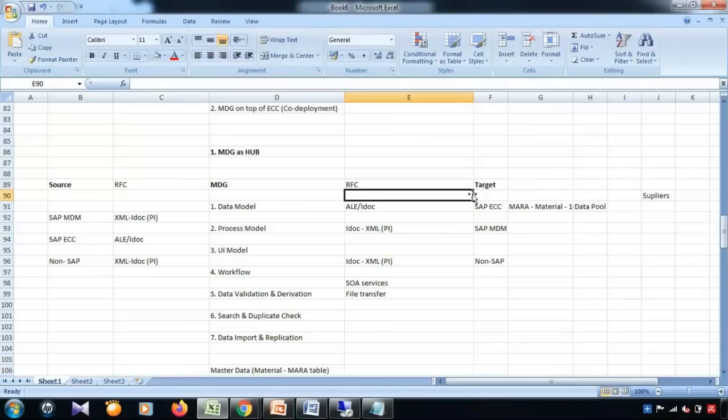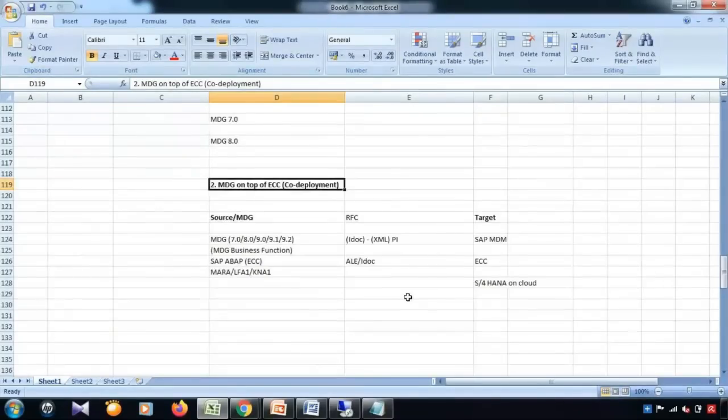But here, sometimes the customer says, I don't have the budget to purchase another system, which is the MDG system, and keep it as a hub. Rather, I have an ECC system, which is 6.0, let's say for example, and you make it the MDG system.